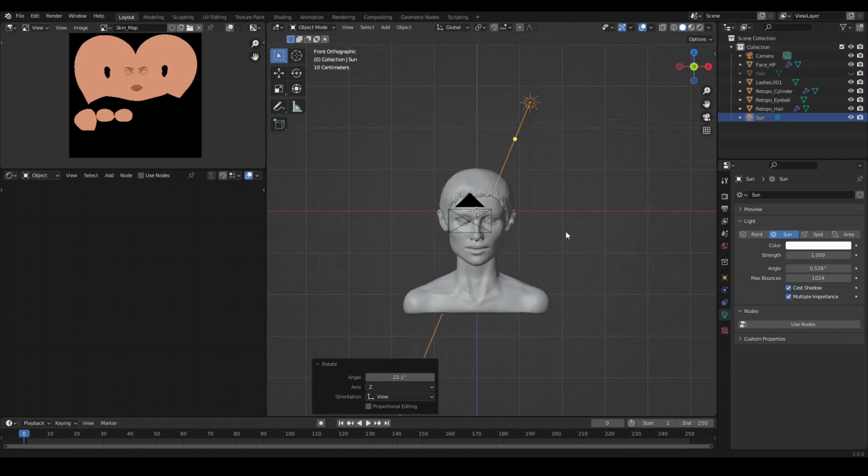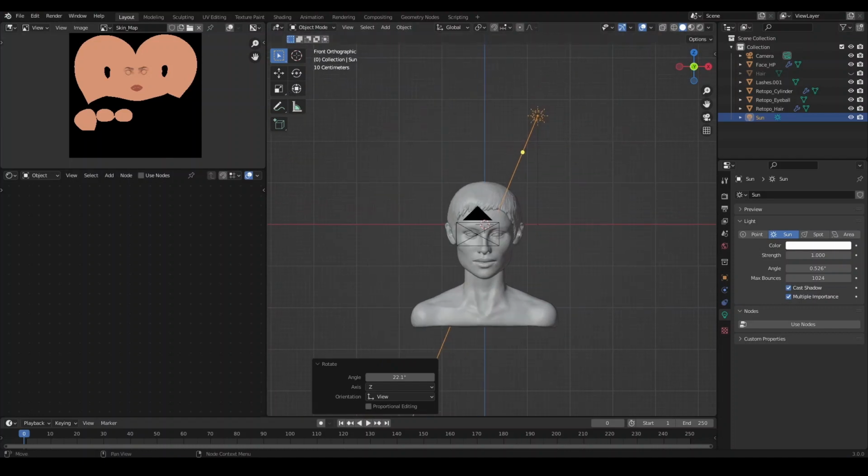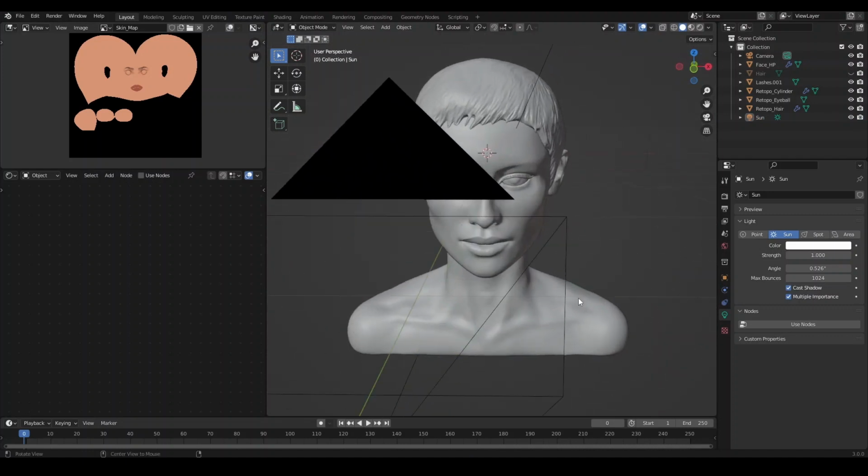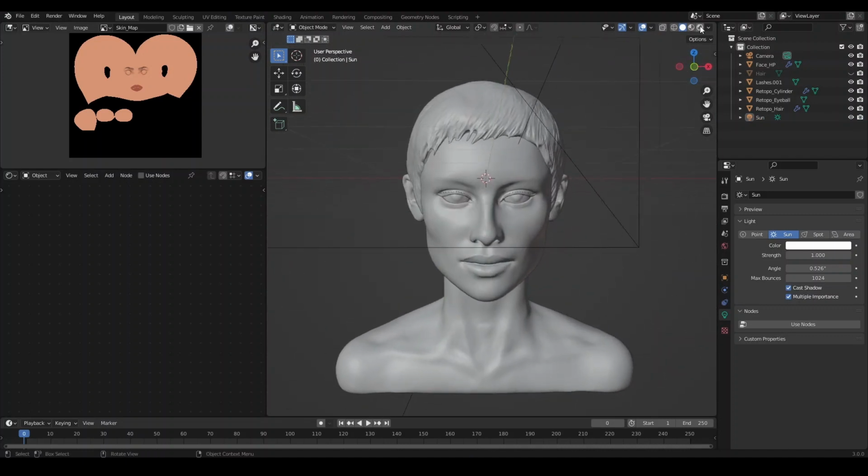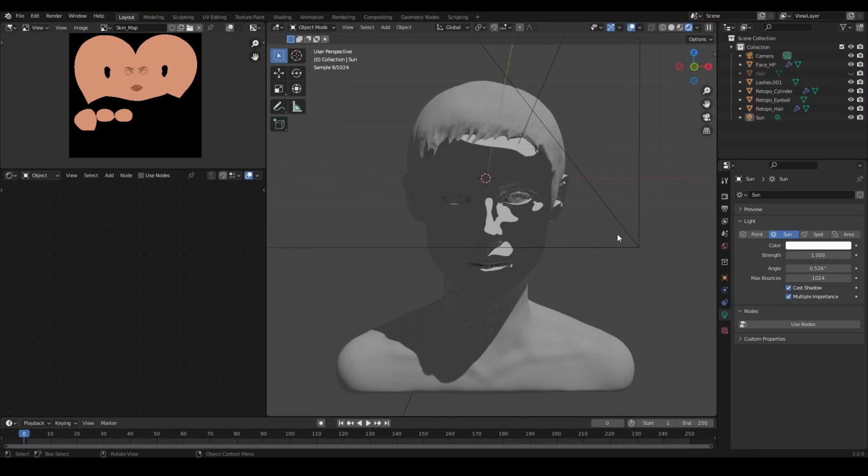What I like to do when I'm adding light is add it at an angle and then point it at the character, because if you have the light right in the middle, it tends to make the character's face look flat. So when you're adding light, it's best to do it at an angle like this so you get better looking shadows. All right, let's check out what we have so far after adding the light. Okay, and that's what we have, and of course it is way too dark.